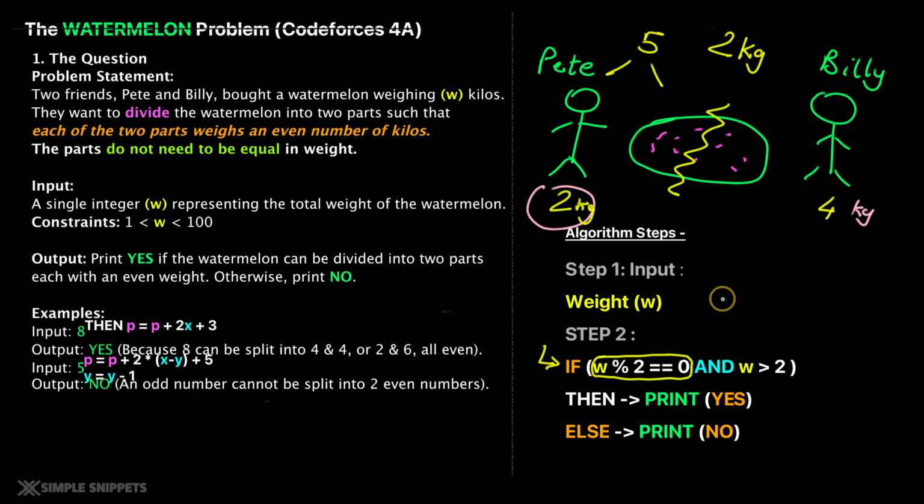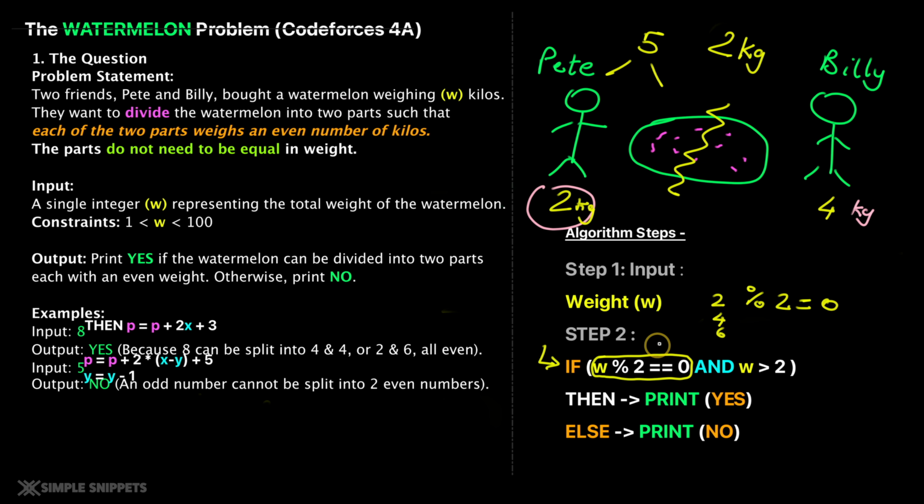So you take the weight, let's say it is 2. 2 mod 2 is going to give you 0. Any even number, when you take a modulo operation, it's basic mathematics by the way. So any even number, 2, 4, 6, etc., in the range that we want, if you take a modulo operation with 2, it will always give you 0. And that would mean that it is an even number.